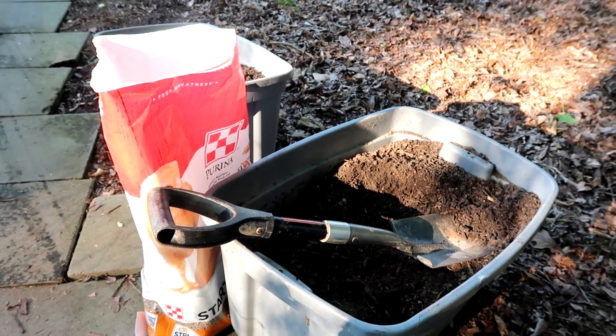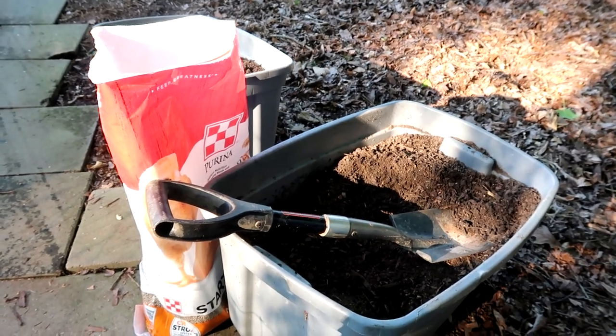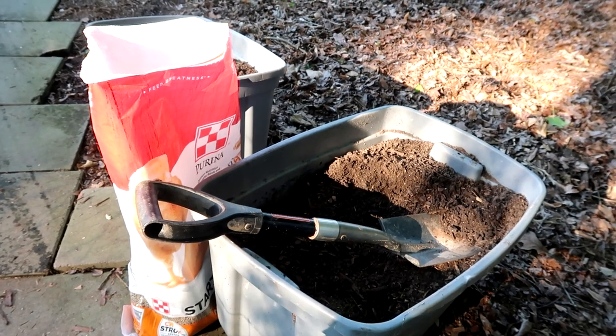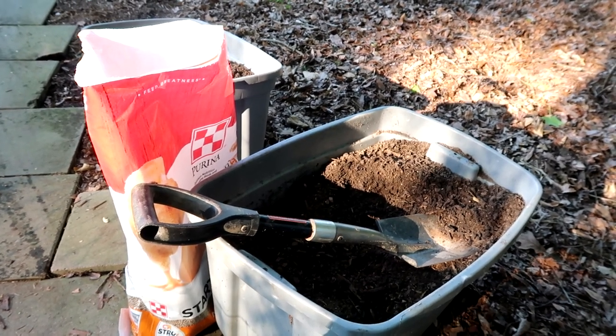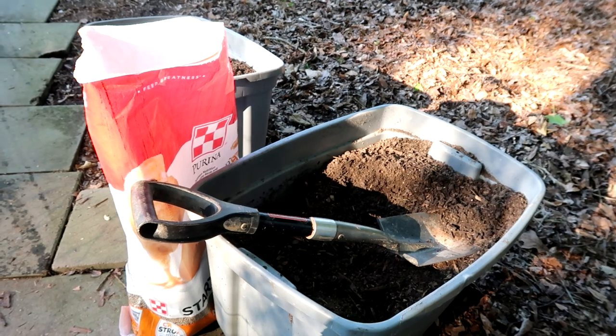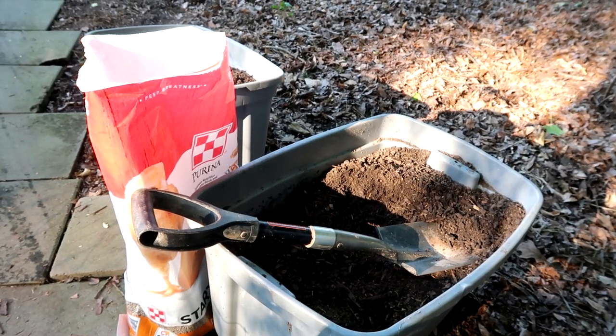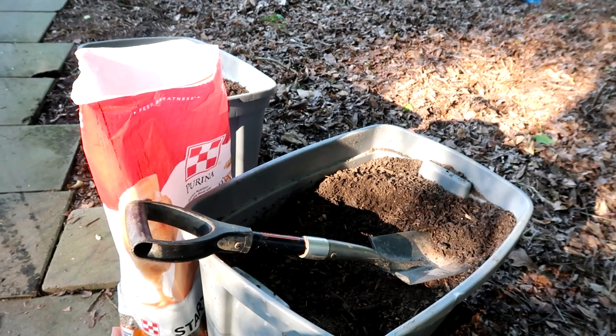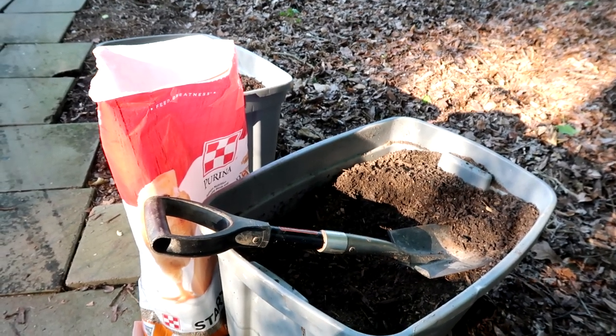And I like feed bags so much because when you're reusing them and trying to fill them up, they stand up on their own. So I don't really have to ask anybody, hey, can you hold this bag open while I scoop whatever it is I'm scooping into the bag.